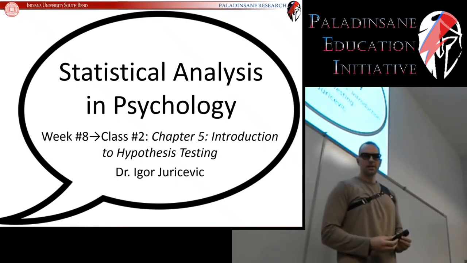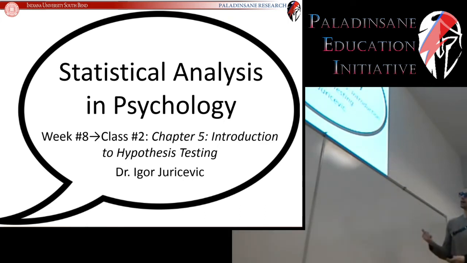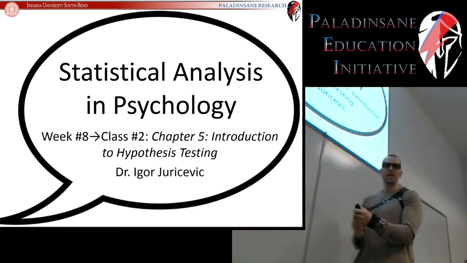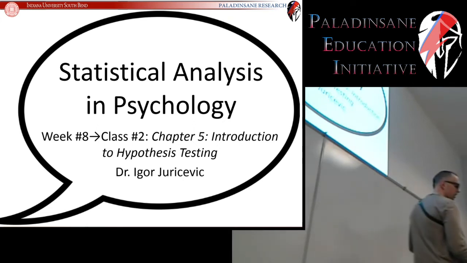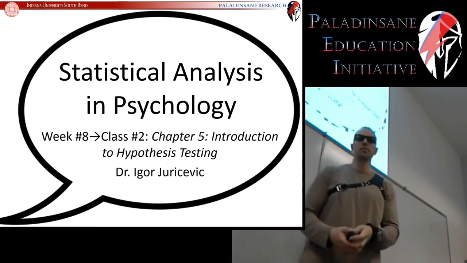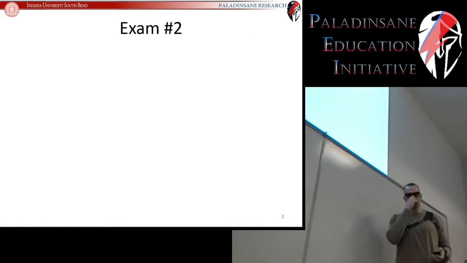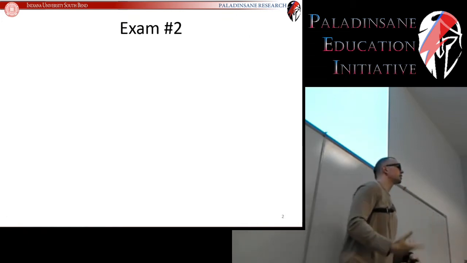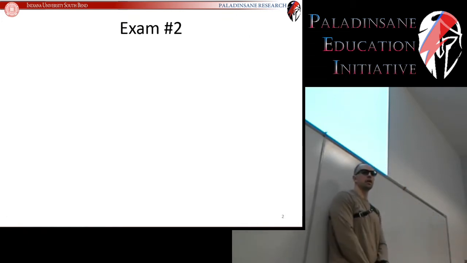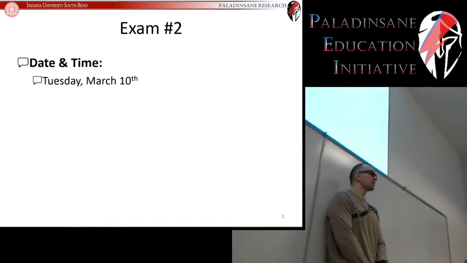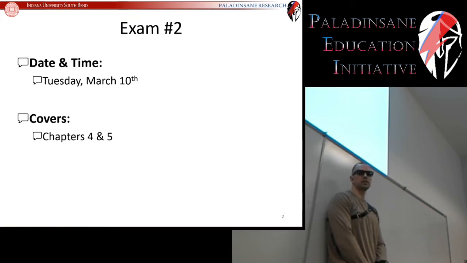So this is supposed to be class 1, but this is week 8, class 1, chapter 5, introduction to hypothesis testing. And what we have coming up is exam number 2. So today will be the end of what we're going to be covering to get us ready for exam number 2. That is coming up a week from today, Tuesday, March 10th. It's going to cover chapters 4 and 5, just these last two chapters that we've been working on, the normal curve and now hypothesis testing.